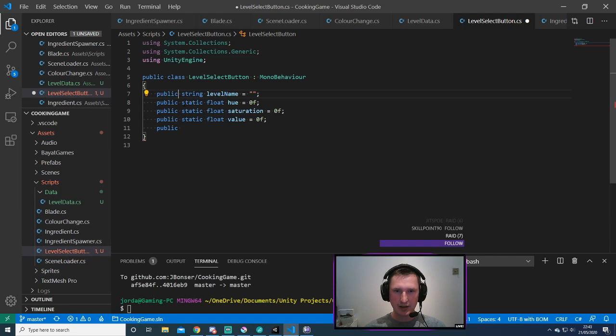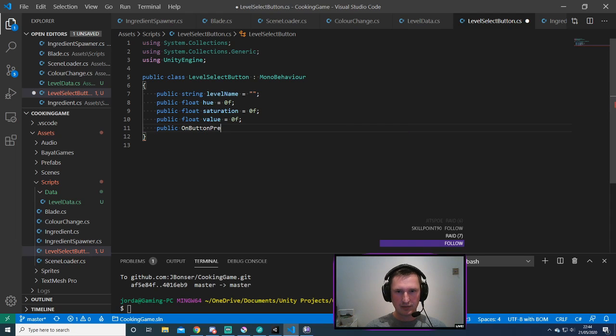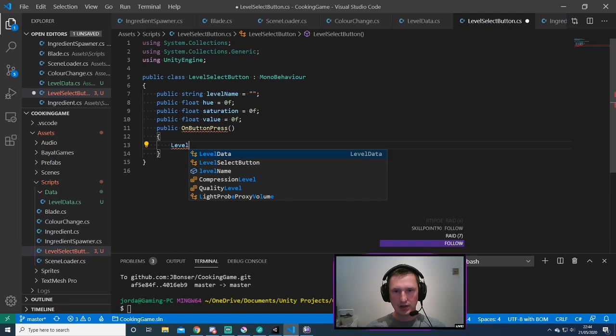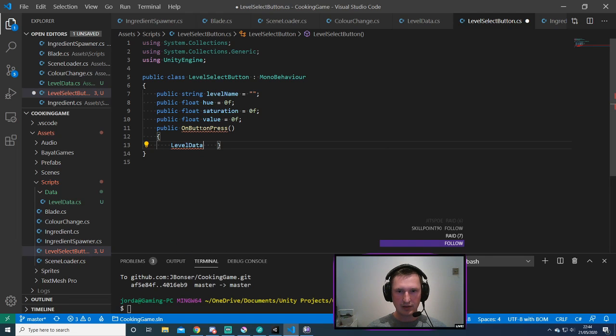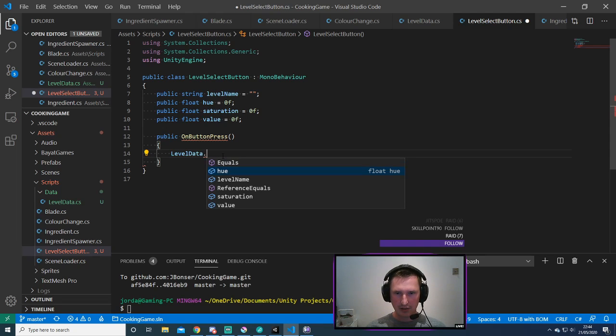We don't want it to be static. Bit of duplication, but we need that to be able to do on button press. And we want to do levels, select level data dot level name equals level name.